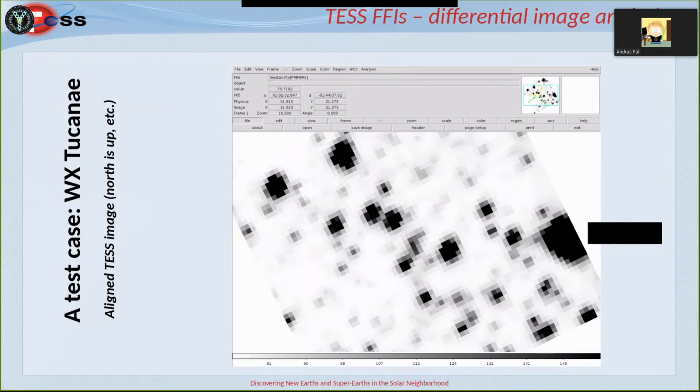But if you have thousands of pixels and you have several hundreds of stars, like in this image, the number of stars is basically comparable to the number of pixels, and you cannot do this type of analysis. So this is the problem with TESS: you certainly need to try other types of algorithms. And of course, this is for the faint end. For the bright end, it's okay.